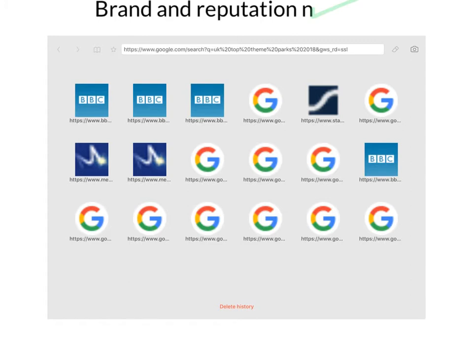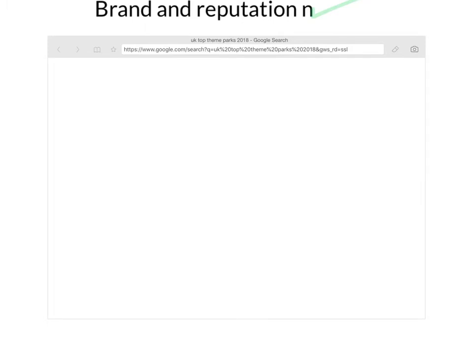Okay, so when I search that, let's see what we find. Oh, there we go. UK's top best theme parks. And you can see that we've got Thorpe Park at the top, and that's on the Independent newspaper. So I'd take a little screenshot of that, or maybe I'd open the link actually, and then take a screenshot of that. I could put that in my coursework, and I can see that it's been voted the top theme park. So that would suggest that the marketing campaign was a success.